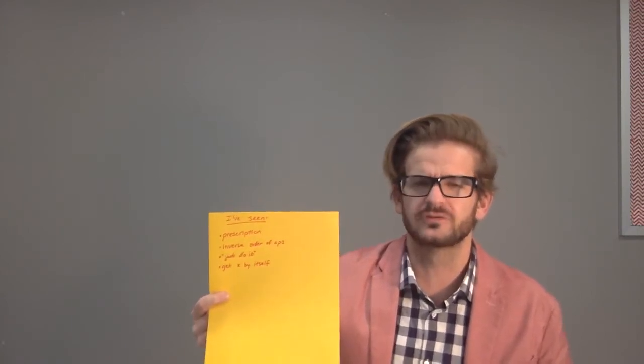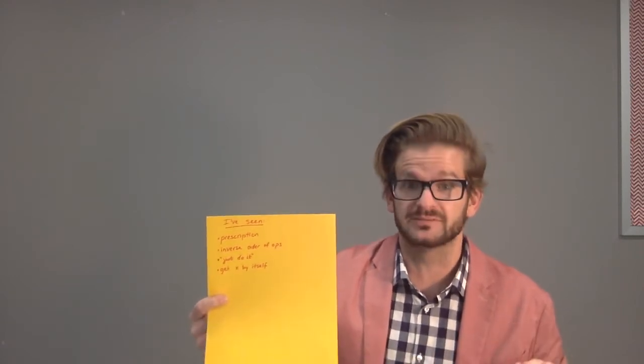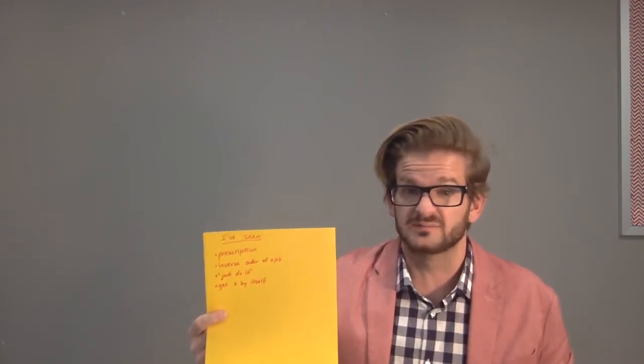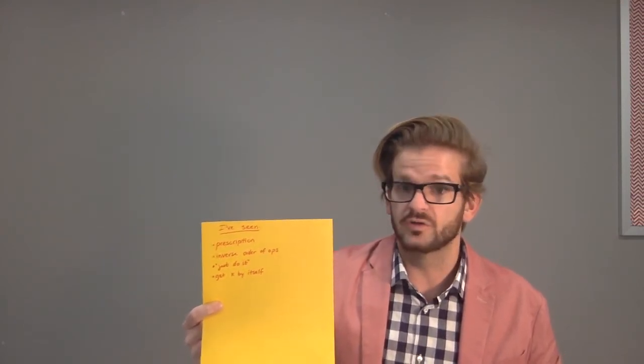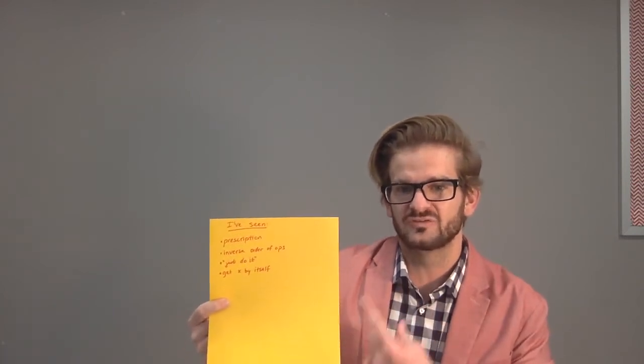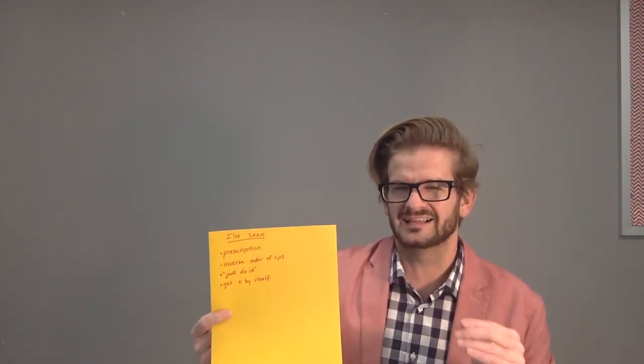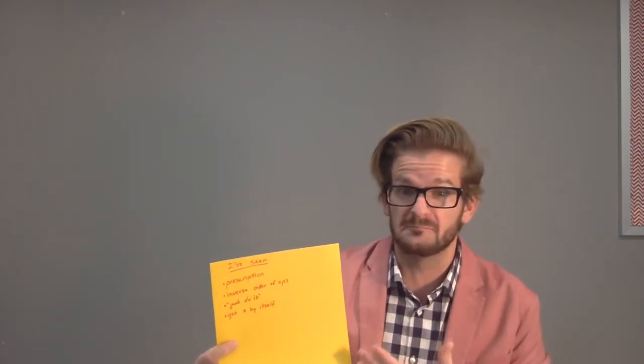The other thing I've seen is inverse order of operations, which I think is tremendously confusing for students. It's like, okay, here's the order of operations. Now let's do the opposite of that. That doesn't make sense. It didn't make sense to me as a student either. Other times you just do it. You just try something. You just go for it. And students don't really know where to start. And then the one that I hear all the time, students will say, oh, the goal of this is to get x by itself. I think if we teach it using these methods, there is just such a better way. There's a better way that clicks, it makes sense, and it's for understanding. It's not just some blind process or some prescription or some method.